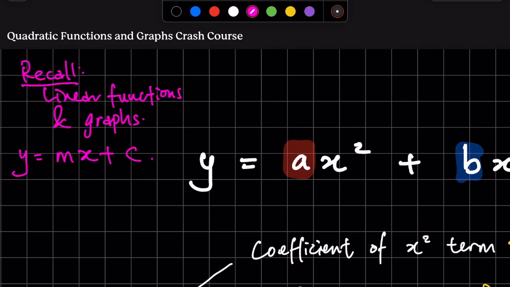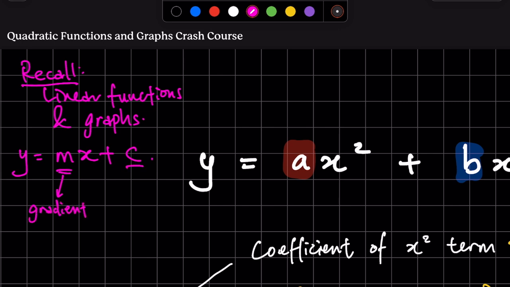Sometimes we get something like 2y equals something, and we will try to divide by 2 throughout. So we get y equals some number times x plus or minus some number. We prefer this form because when we write it this way, we get something neat. This number, whatever it is, is the gradient.